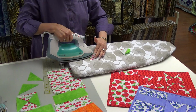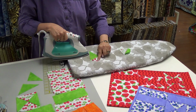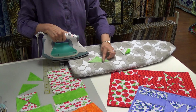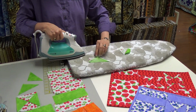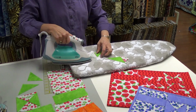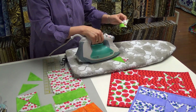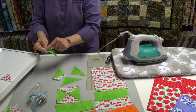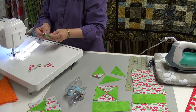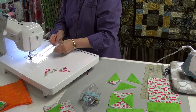and you want the seam allowance this time going outward towards the smaller triangle, so inside the bigger one. That's the look that you want, and the reason for that is it will create less bulk up here at the top. We'll add one more, and that'll give us enough pieces to put our block together.